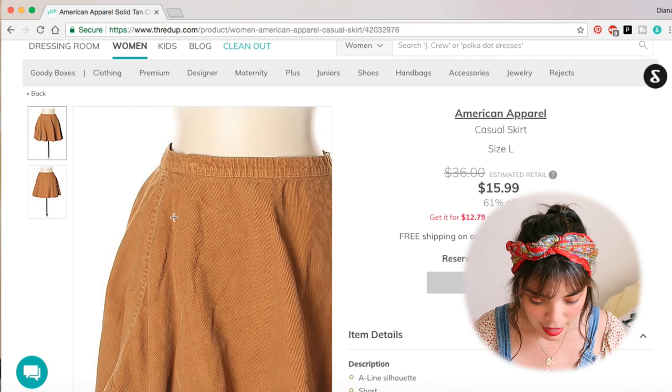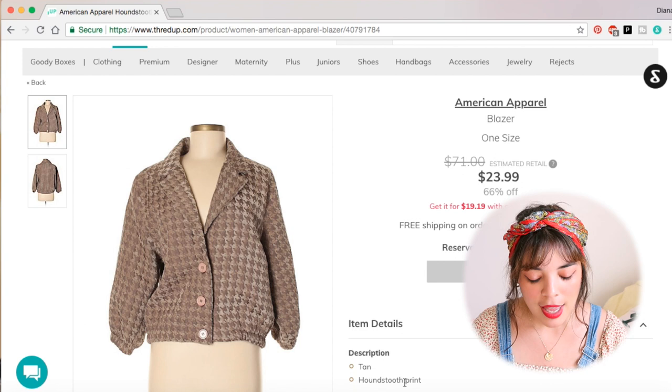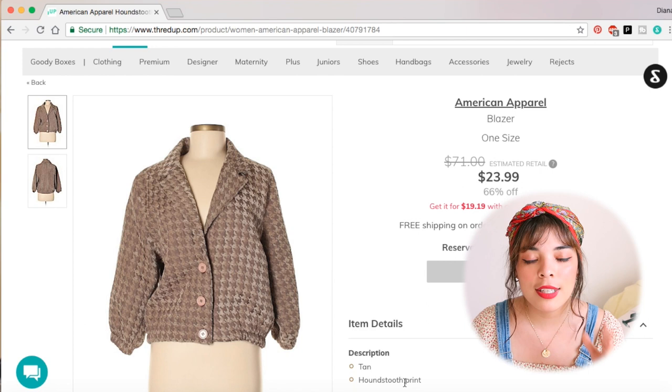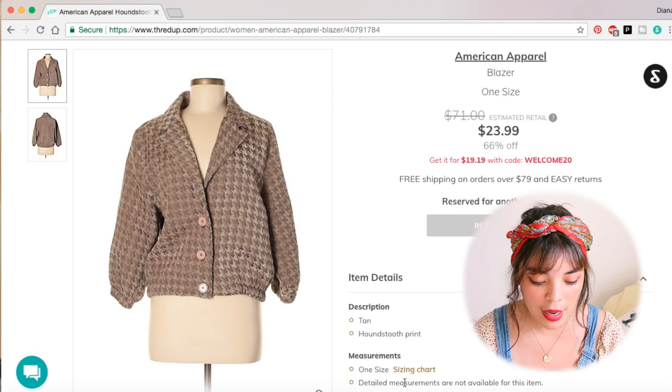I have a blazer here, which reminds me so much of this American Apparel blazer, this exact one actually. I had it in a light baby pink color and I ended up donating it because I felt like the color pink didn't look good on me. And this was back when I was in college. Missed that jacket so much. Now when I saw this on the American Apparel list, I got so excited. This is the exact color that I wanted outside of the pink one.